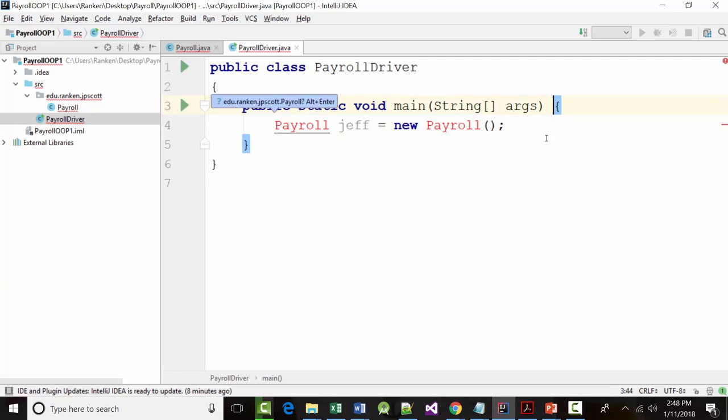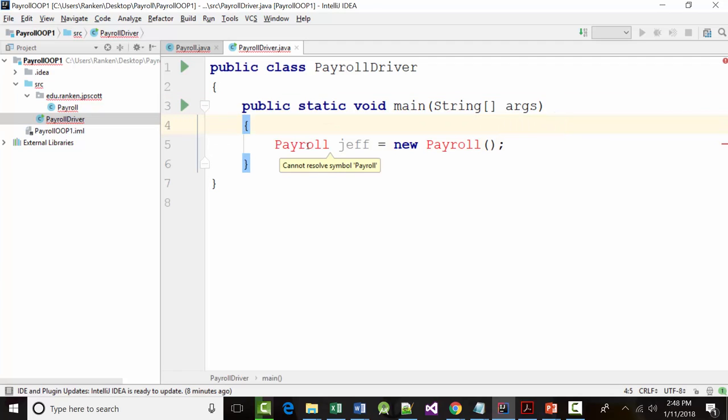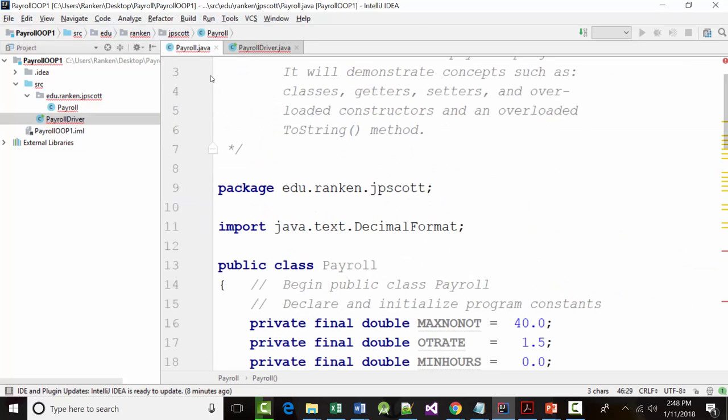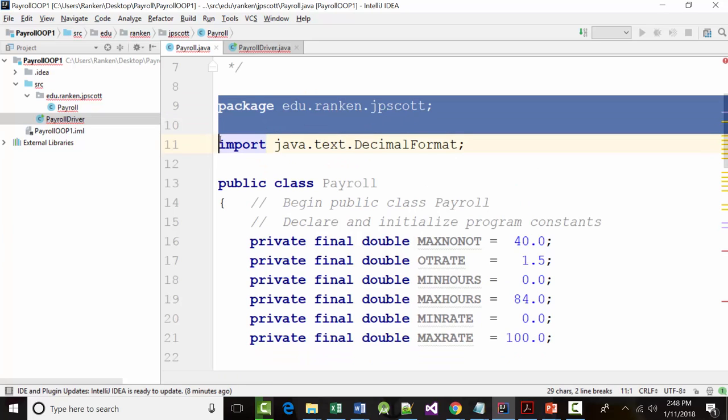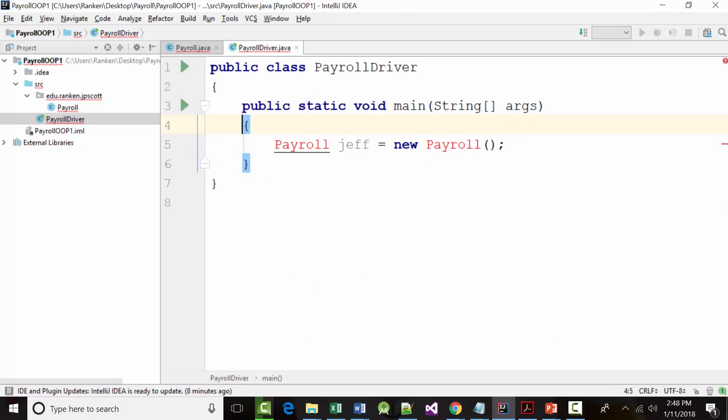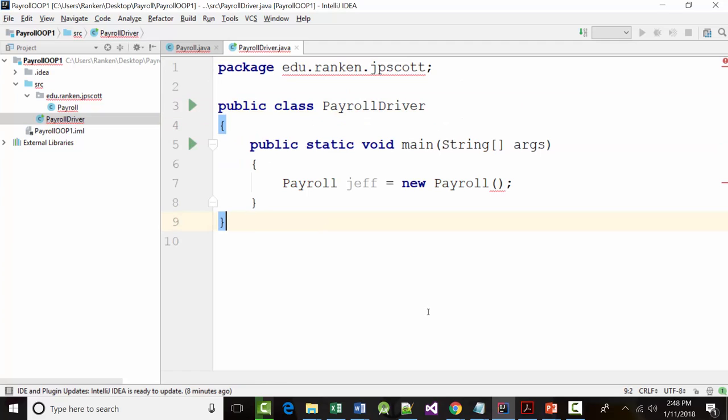All right. Well, still giving me an error. But again, we're going to get it to work. I'm not worried about it. We will get it to work. All right. It should have put that up there. I'm surprised that it didn't, but we'll see. All right. I'll just copy that line. Yep, that was it. But now it doesn't like that line. So again, I'm not going to worry about it. We'll get this fixed.